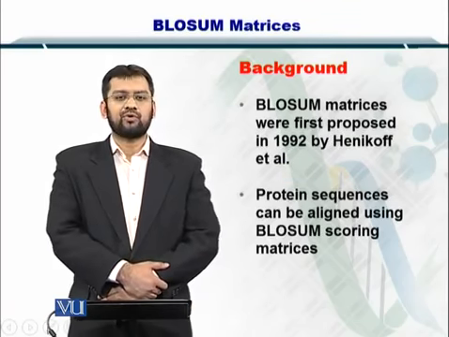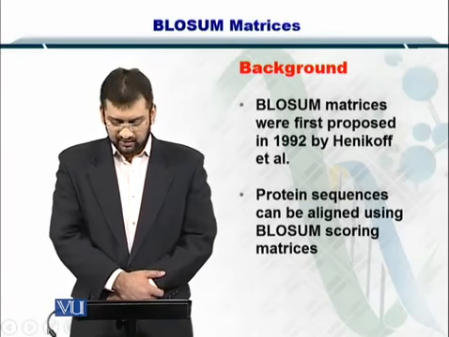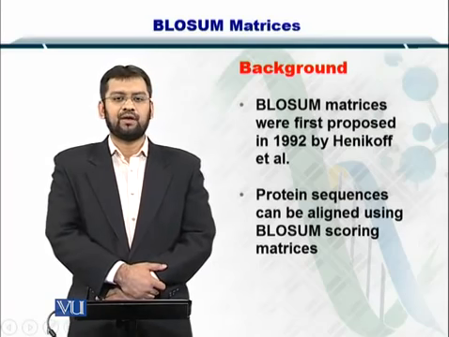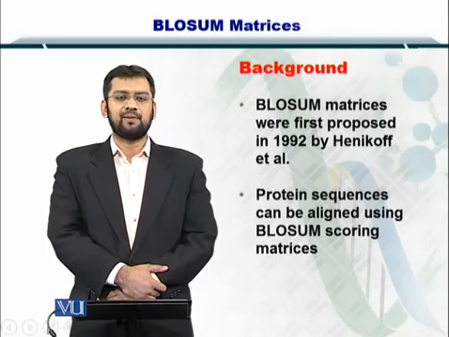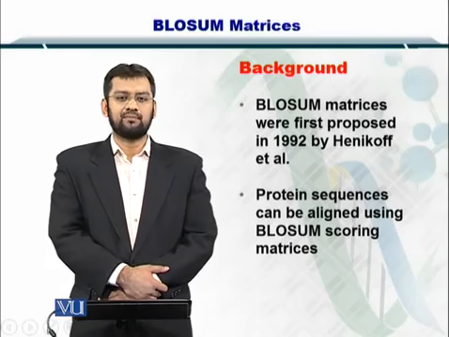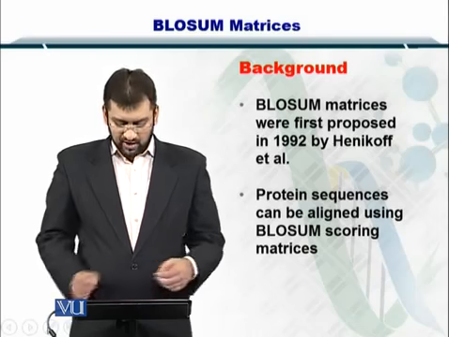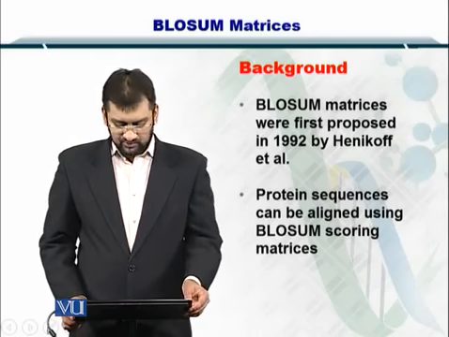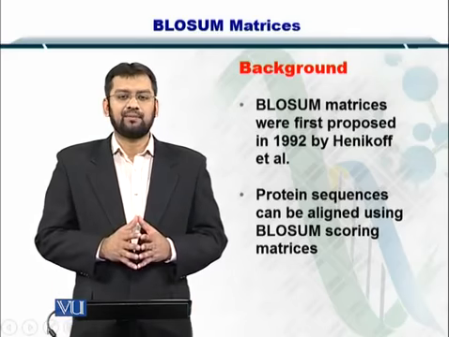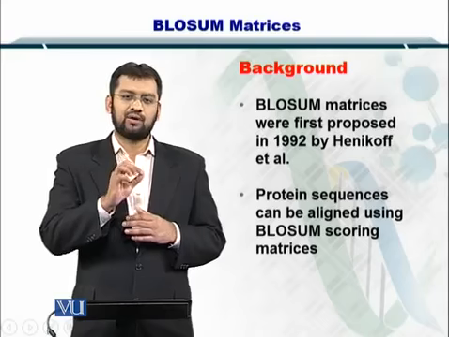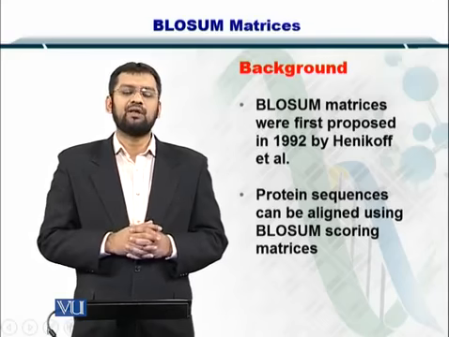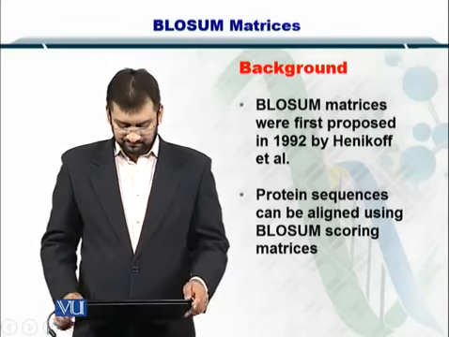The BLOSUM scoring matrices were first proposed by Henikoff in 1992 in one of their papers. So what does BLOSUM mean? It simply means block substitution matrix. You look at various protein sequences, align them and create blocks, and then in those blocks, you count the frequency of substitution between certain amino acids.